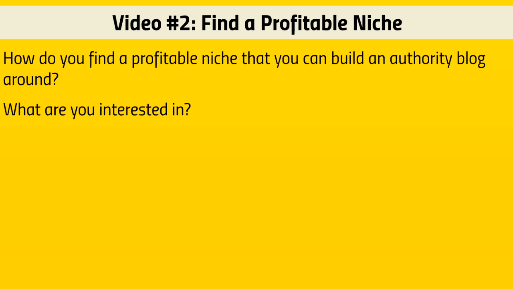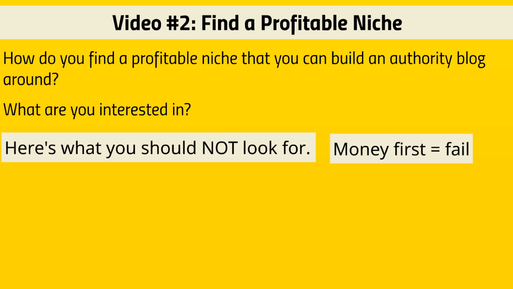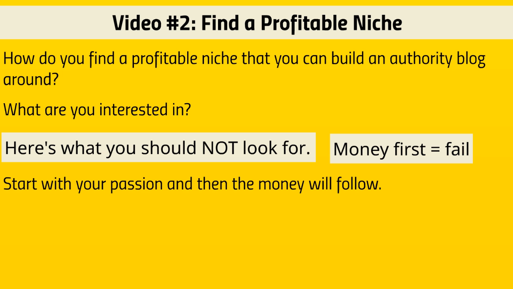And the reason being is because I want to address an issue. And the issue is that many people tend to choose niches based on profitability. And that's the wrong way. Here's what you should look for. You should look for something that you're interested in, because if you look at the profitability or the money first, you will fail eventually, because you will run into a roadblock and you will get overwhelmed, it'll be boring, and you'll have no interest in it to continue.